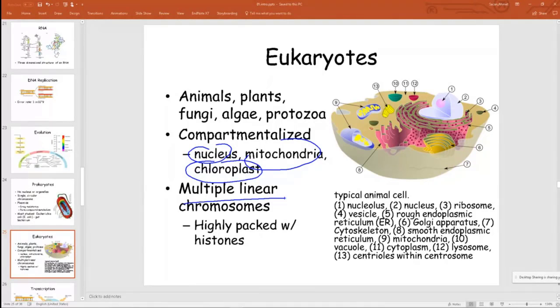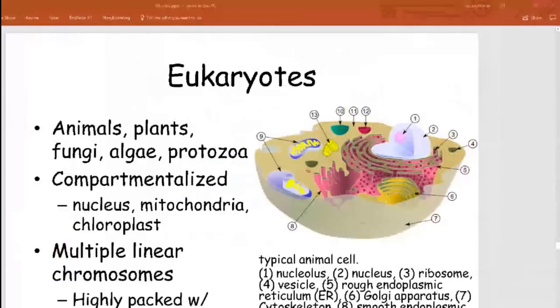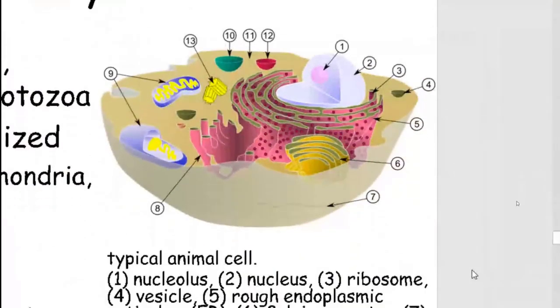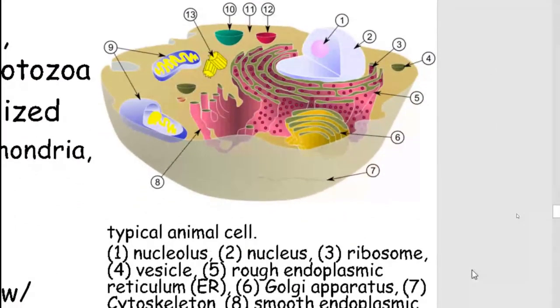A picture of a typical eukaryotic cell is shown here. Let's take a look at it and go over different parts of this cell. So we have the nucleus here, which contains the chromosomes. There's a part of the nucleus called the nucleolus, which is a little dark spot where transcription goes on. There are some enzymes there that drive the transcription. Transcription can actually go on anywhere else within the nucleus, but that's a highly concentrated area where the transcription happens.